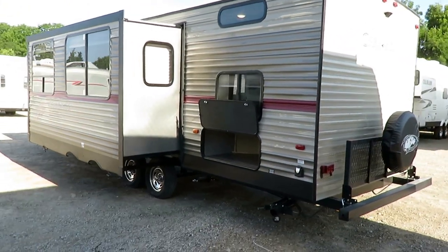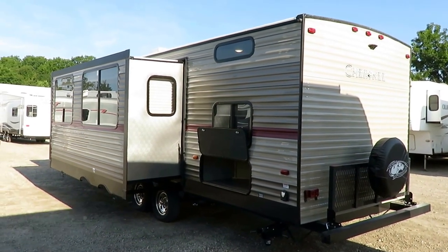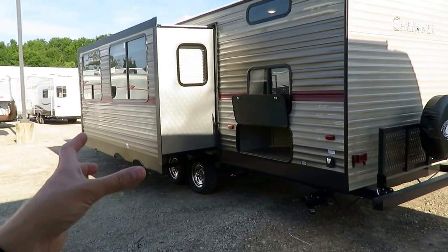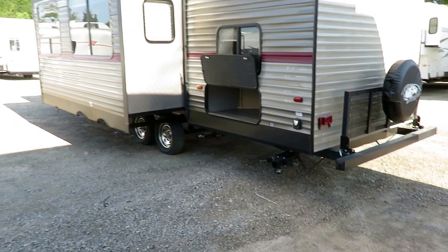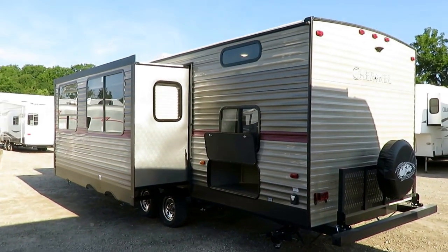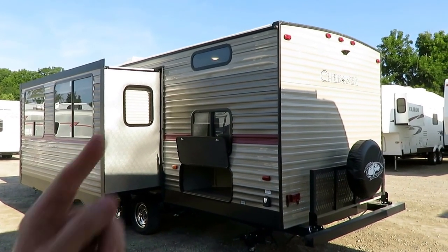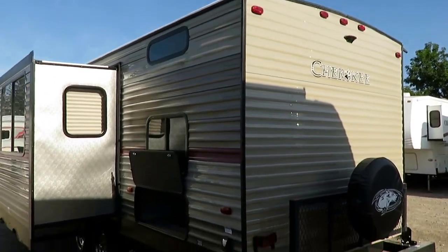The lower bunk storage is completely unobstructed — some brands put the water heater back here, which is fine but means storage is elsewhere. Cherokee decided to do it this way, and it's proving extremely popular. This is the utility corner of the trailer — power and sewer hookups are here, so handy utility items stay here and don't eat up your front storage compartment, which is where you want your camping gear.